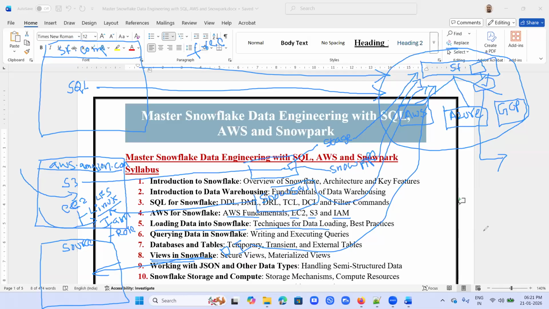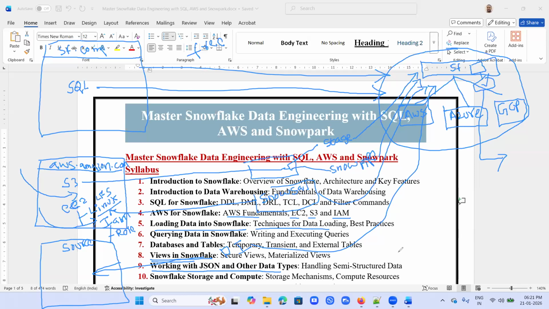And once we complete this, we are going to learn a very important one, working with different formats of data like JSON data, Parquet data, CSV data. How to read different kinds of data and how to load the data in Snowflake tables.